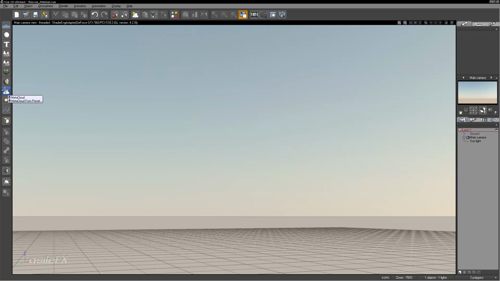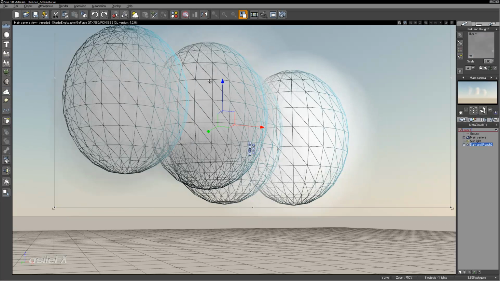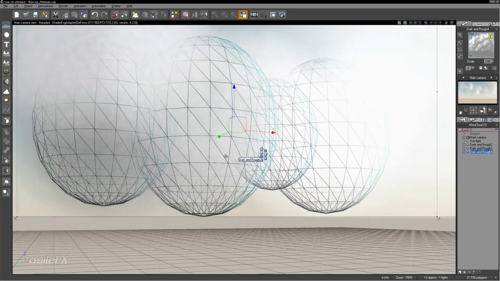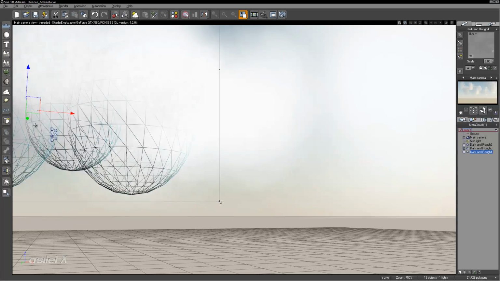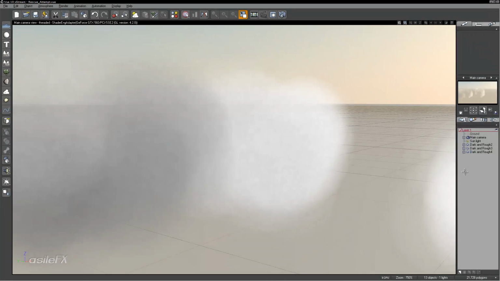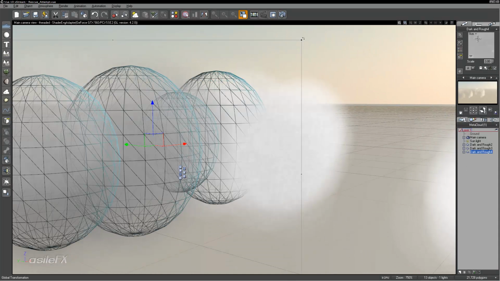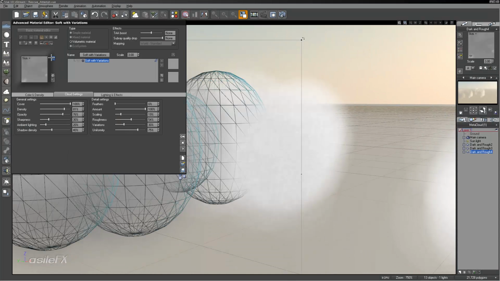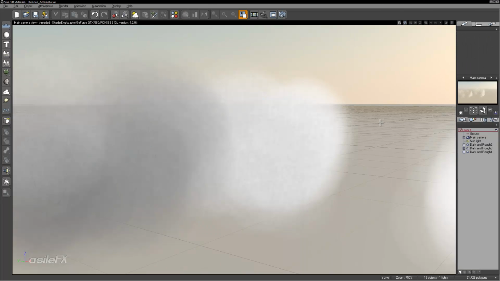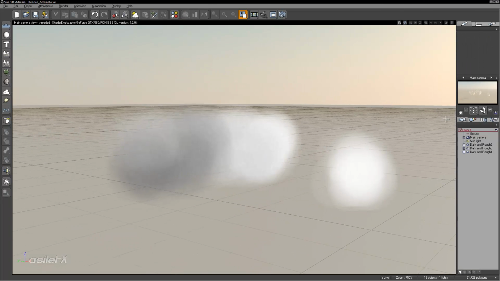We can go ahead and delete that. And if we click now to create a Metacloud, it'll generate a new Metacloud. So anytime we click that button, it'll create a new cloud from that preset. You can also go into the material and randomize the cloud within that preset, and also define a lot of the other values too.